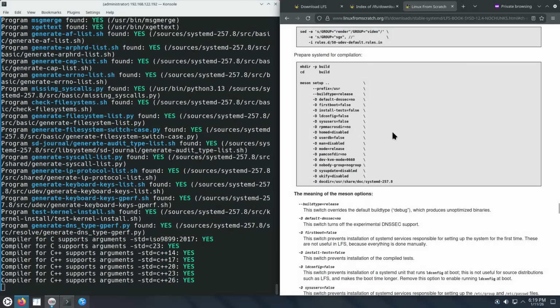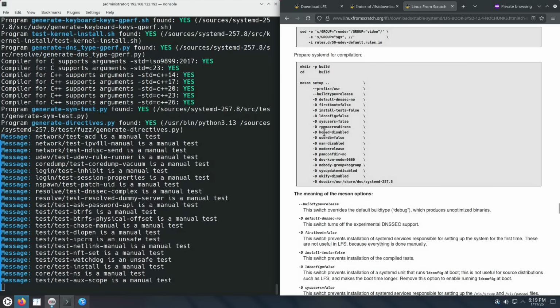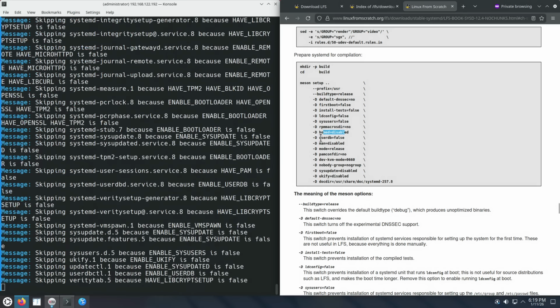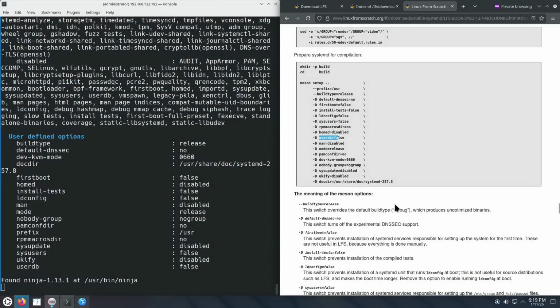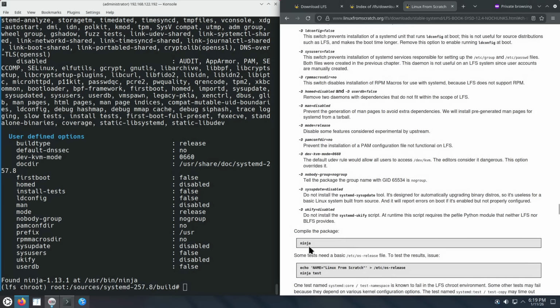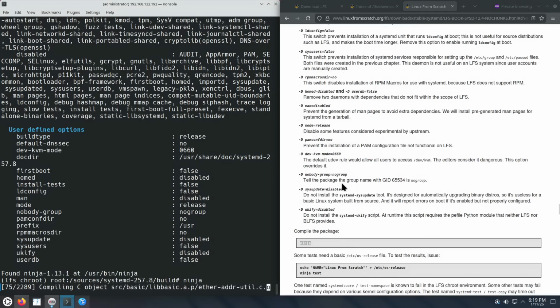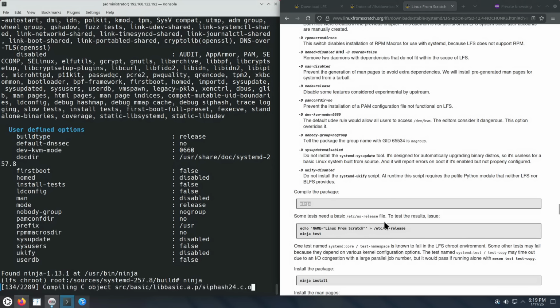Home D disabled. User DB disabled. Okay, then compiling using Ninja. And then there's tests.